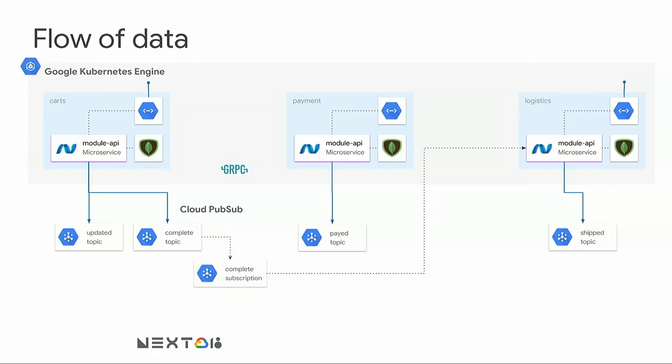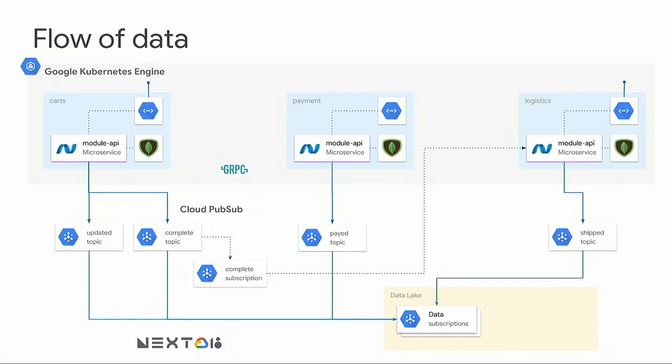An example is when a cart is complete, your logistic process could listen on those events and trigger the slow flows. And with the added value, if you do it consistently over all your microservices, you could listen there in your data lake on all those topics and combine everything into BigQuery, Bigtable, or Elastic, or whatever technology you choose.